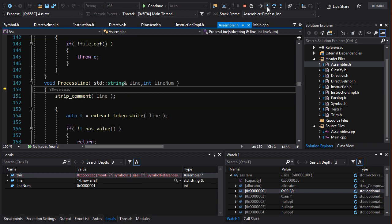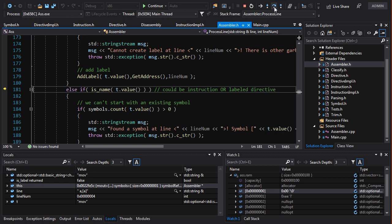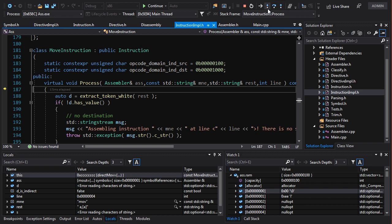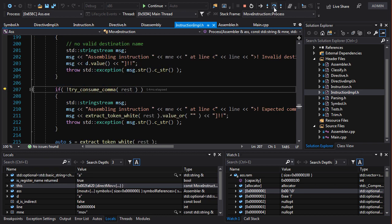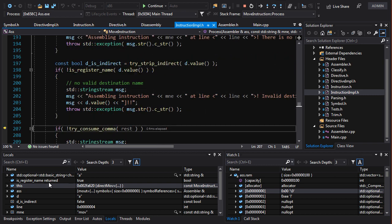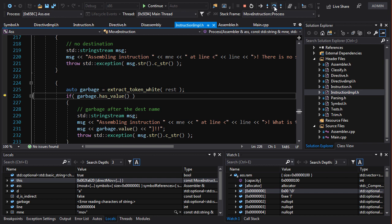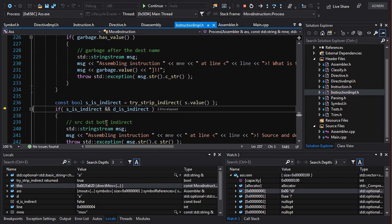So step into that. And we strip. Is it a label? No. Is it a name? Yes. Is it a symbol? No. Is it an instruction? Yes. Step into that. What are we going to do? Strip. Get the destination. Check if it's indirect. Is the destination indirect? No. The source is indirect. Strip the comma. Get the source. Make sure there's no garbage afterwards. Check if source is indirect. It is. If source and destination are both indirect, that's a problem.